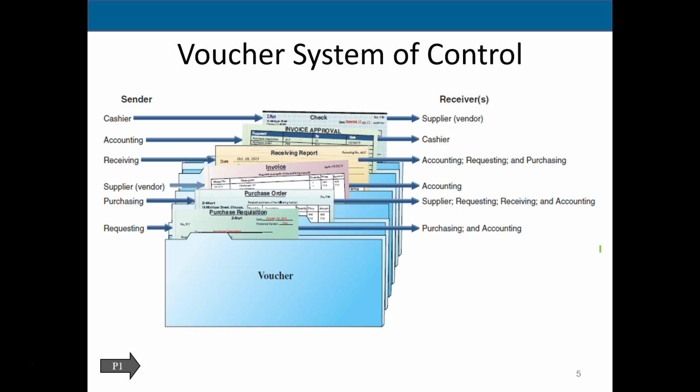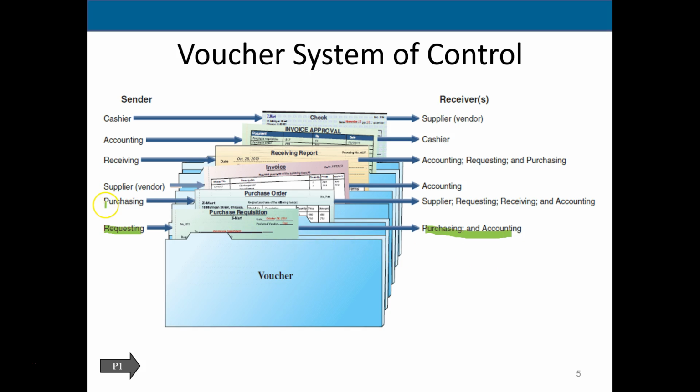In a larger voucher type of system, in which we were going to request information, we could think of the folder like this. We have the sender and the receiver, but this is within our company. So we could start off with a request. We're going to have a purchase request. A certain department needs something. Where's that request going to go? It's going to go to the purchasing department. We're going to have a full department for purchasing, and it's going to go to the accounting department, who of course will record the request.